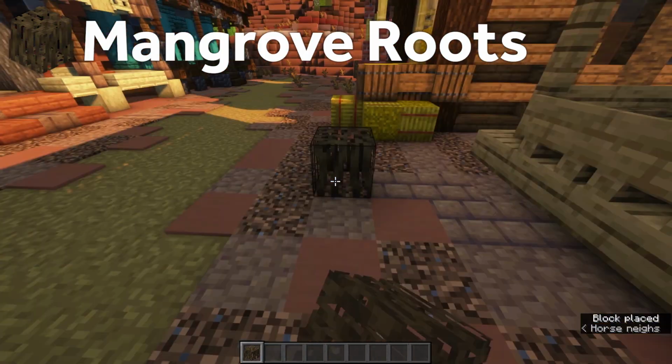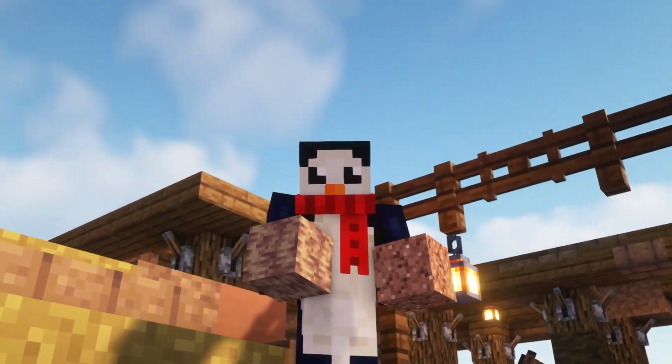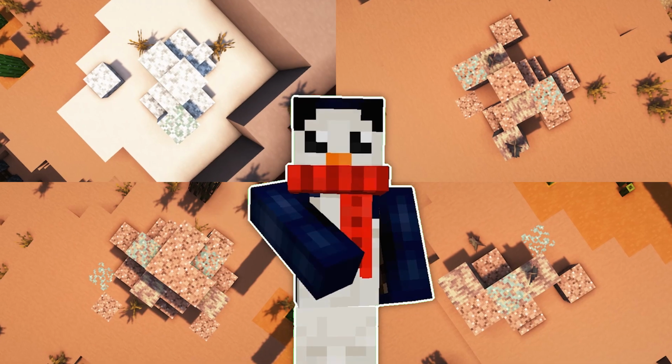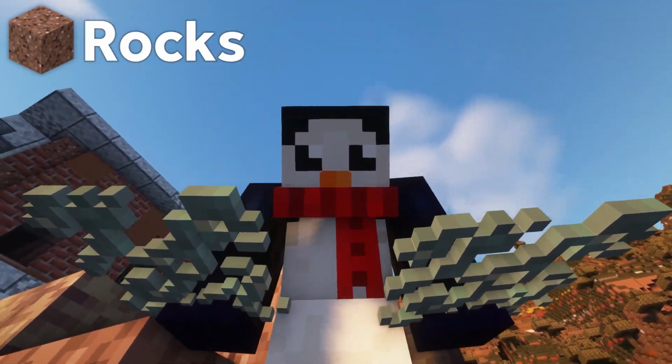It's a nice little bit of detail, especially since we already have dead bushes. Custom rock formations are also a very cool idea. I love putting down little clumps of granite, dripstone, or diorite across the land in different sizes, of course. You can even add some glow lichen on them for a little bit of scraggly green moss.